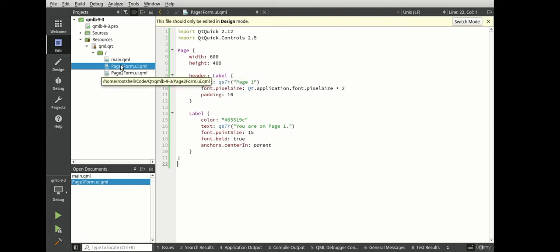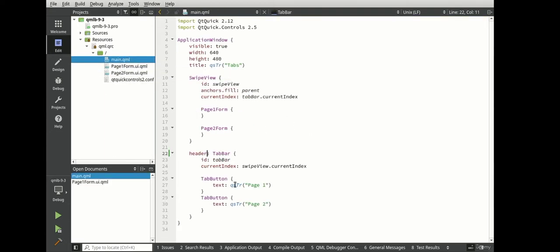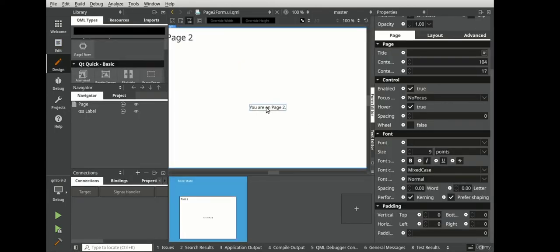Right off the bat, you notice what's missing is that home page. So by default, if we jump in here, it's just going to display the current index, which is, well, right here. So current index is also the tab bar current index. So you have what's called a cross property binding. So the tab bar is going to be the swipe view's index. The swipe view's index is going to be the tab bar's index. So by default, the first one is 0, which is this guy. It's in the order that they were added. So if you wanted to flip them around, you just move this one to the top. Demonstrate that here in a second.